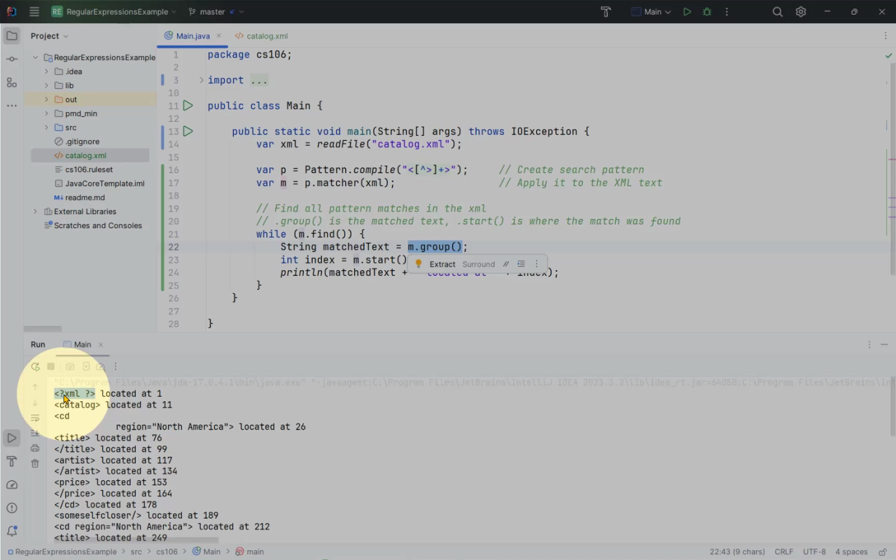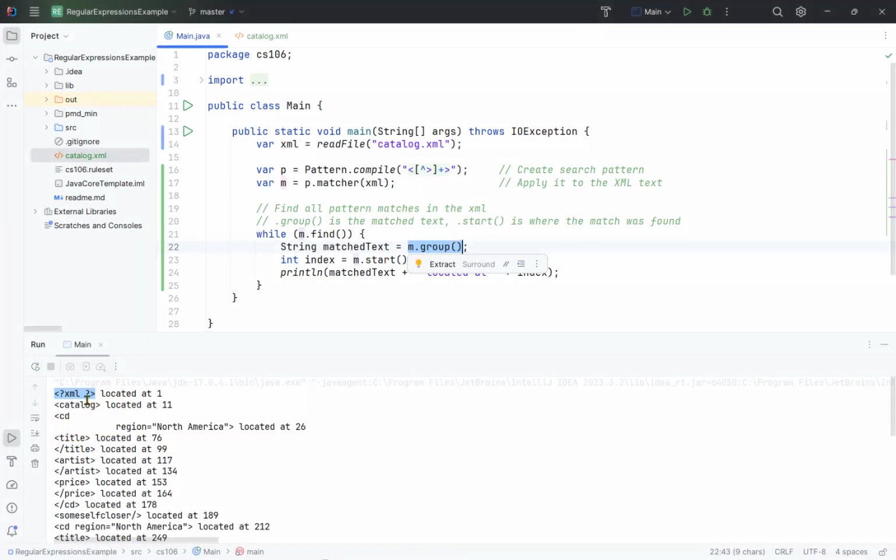So what I have highlighted down here, the prologue statement, is the m.group there. Okay. And then m.start, each time, is the location where the match occurred. So here it matched up at index 1.